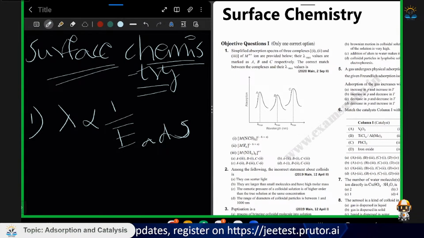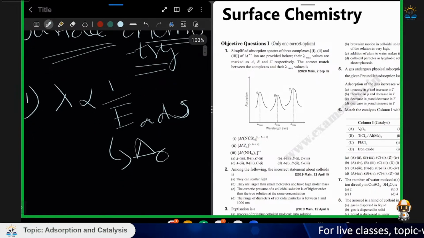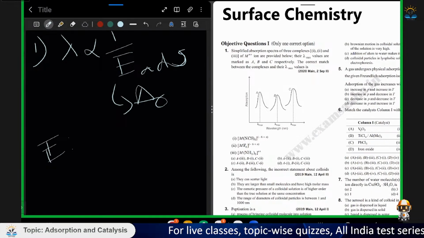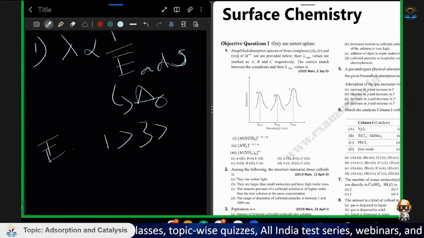The y-axis readings are not necessary for us right now. The absorption extent depends highly upon many factors, but lambda max only varies with the energy of absorption. Energy of absorption is your delta naught, CFSE energy in this case. So high CFSE means low lambda max. High CFSE is based on the strength of ligands. Energy: 1 greater than 3 greater than 2.